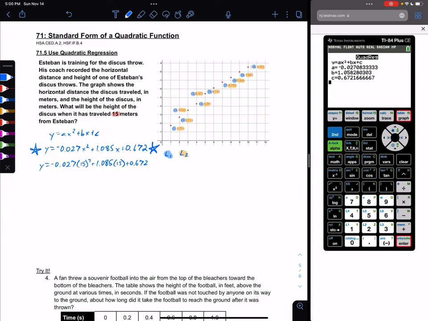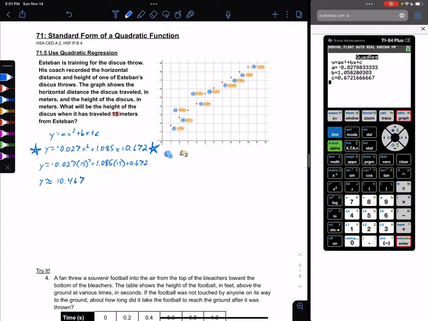You could figure this out. You can calculate all of this. One of the things you could do too is you can type this equation as your y equals without the 15s, and you could check to see if this works. I'll do that in a second at the end. But when you multiply all this out, I'm not going to multiply it step by step, but when you multiply this, you're going to get approximately 10.467.